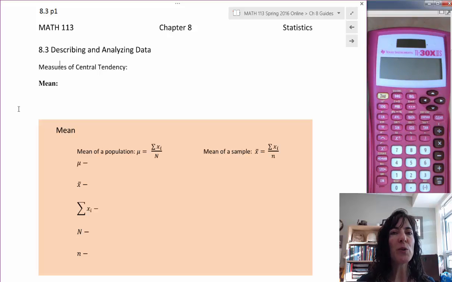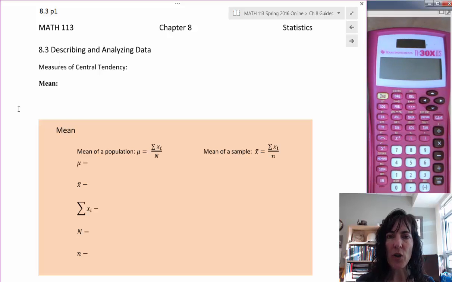We're very used to looking at averages in the world, and we have three ways of looking at the average, which is the middle of the data. We can use the mean, the median, or the mode. So there's three measures of central tendency. We call it central tendency because it's telling you where the middle of your data is, so the center or the middle of your data. And so the three measures that we have, again, are mean, median, mode.